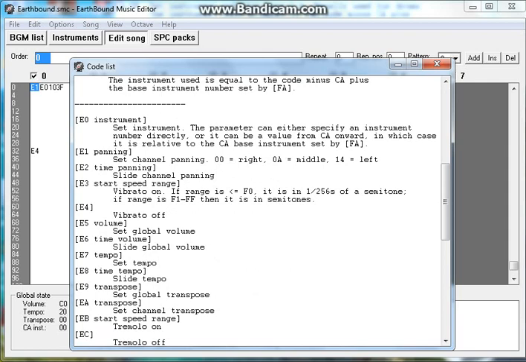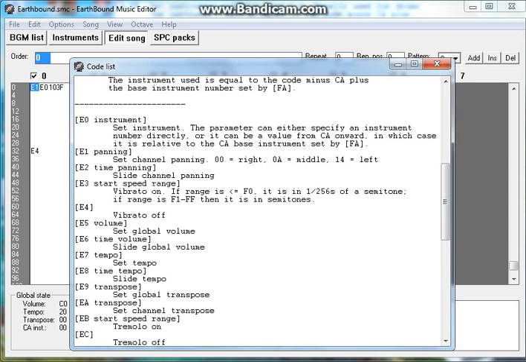So now that we've covered that, E2, time panning. What this does is it's more of a slide. Let's say I set E2 over here, right after E1. If I set E2 there, what I set is the time, like let's say I put 60, and panning is the desired number I want to set, like what ear I want it to play out of. When the song starts playing and it hits this control code, it will gradually shift the panning of the notes over to that ear. And so that's basically it about that.